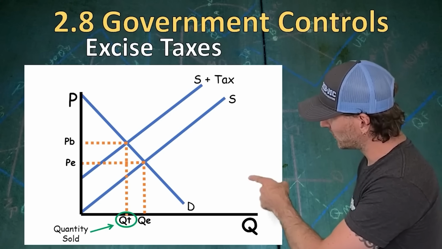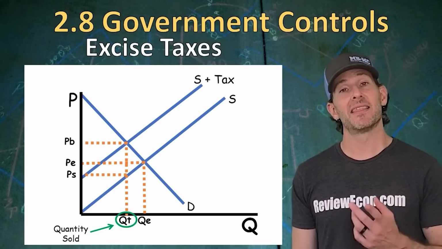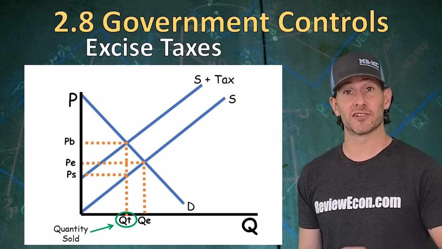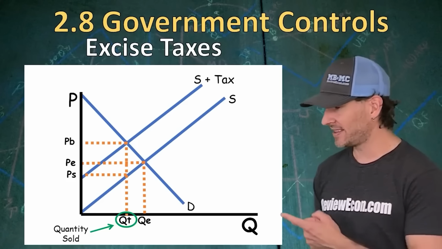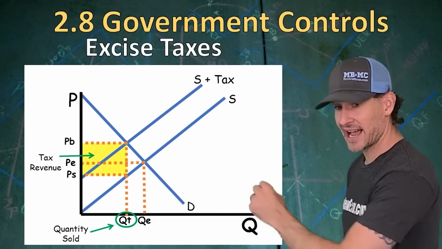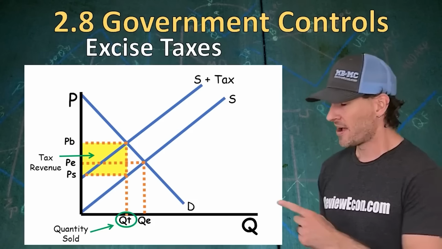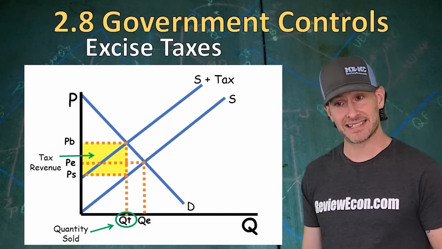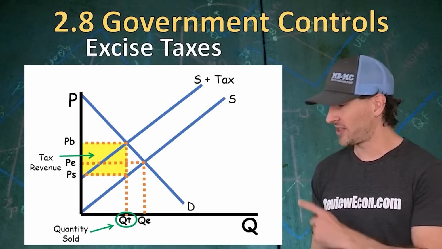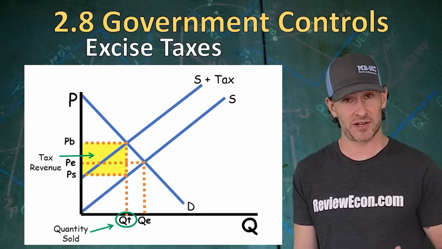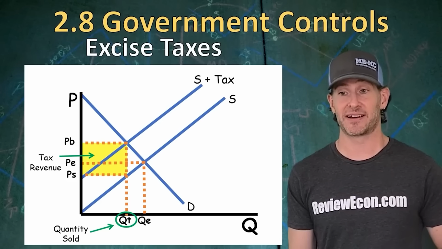If you follow that new equilibrium down to the old supply curve and then out to the price axis, that gives you the price that the sellers receive after paying the government the tax. We could shade in that box there. That is the amount of the tax. It's the vertical distance between the two supply curves, the supply and the supply plus the tax, times the base there, which is the quantity we sell at with the tax. So that gives us our tax revenue box. We could calculate that and find out how much money the government is bringing in as a result of putting a tax on this item.